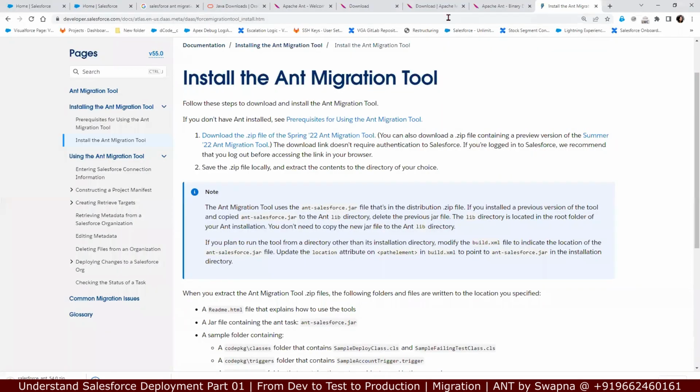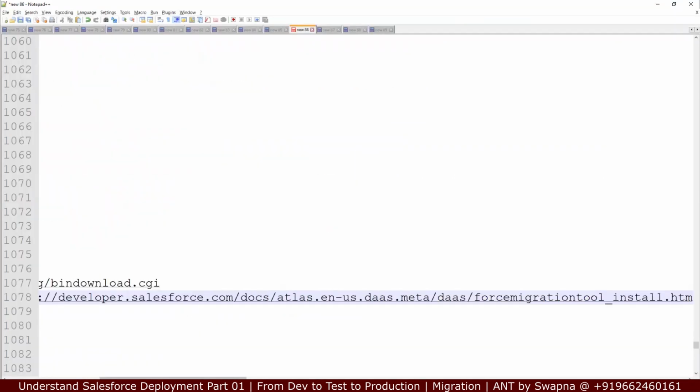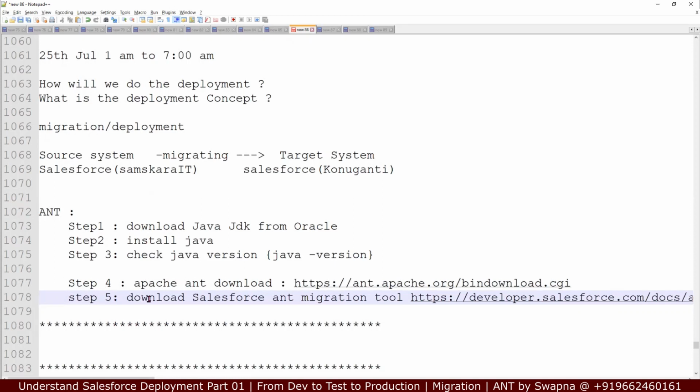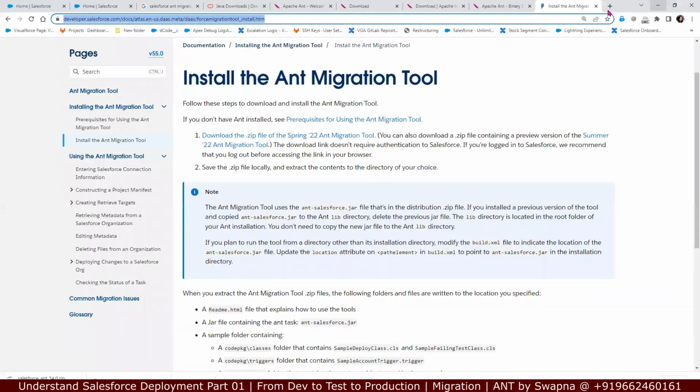So till now, whatever we did, everything is the download. For the ant, we need a Java JDK, we need an apache-ant, and we need a Salesforce-Ant migration. These 3 we have to download. Okay, so this is running.